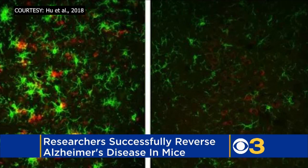A team at the Cleveland Clinic Lerner Research Institute says they successfully reversed Alzheimer's disease in mice. They found that gradually depleting a specific enzyme reverses the formation of Alzheimer's-causing amyloid plaques, thereby improving the animal's cognitive function. On the left is the brain of a mouse with Alzheimer's disease — the red spots mark the harmful plaques. On the right, you will notice these hallmarks are depleted after treatment.